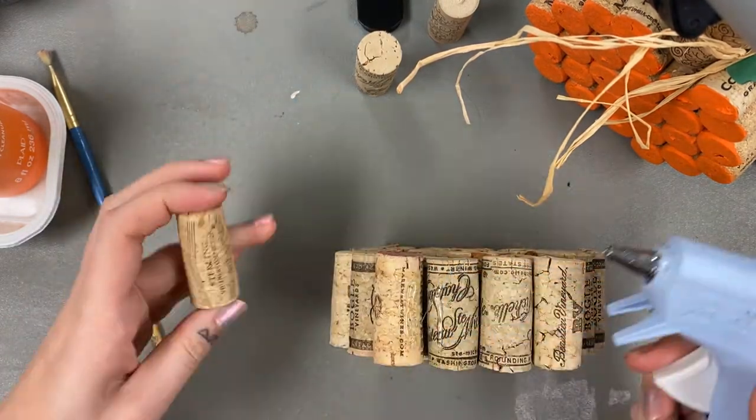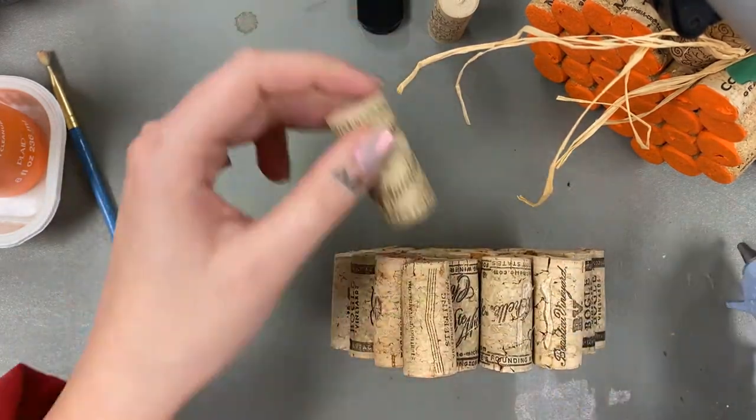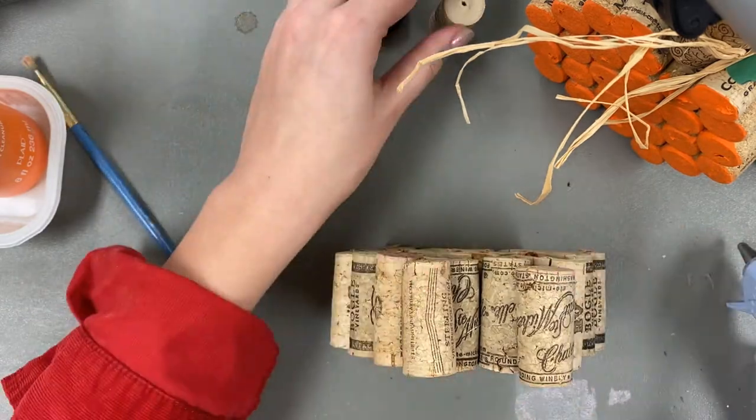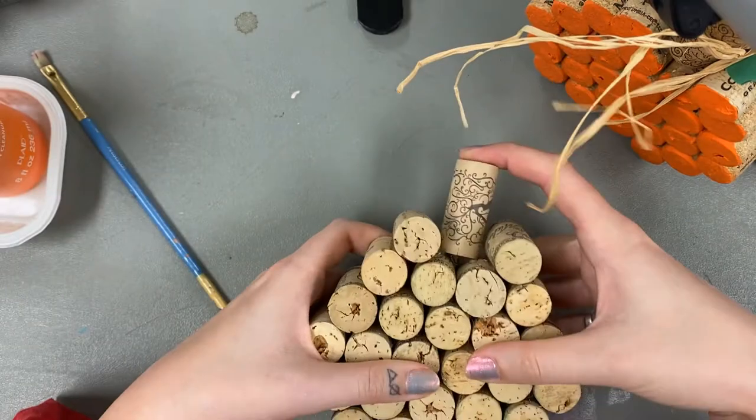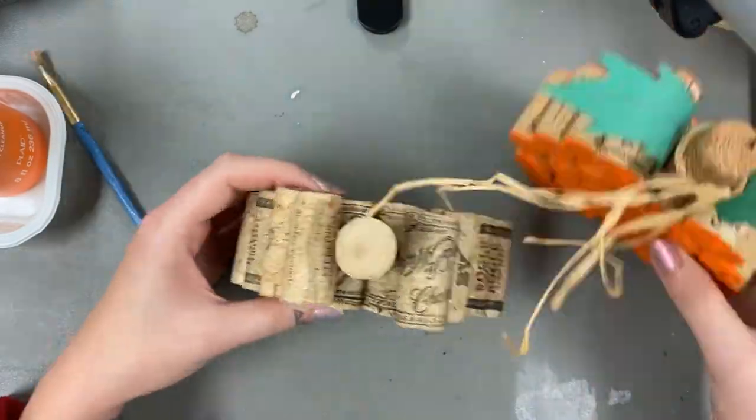The final layer will contain a cork in the first and third crevice. Load up on glue in the second crevice in the center. Place the last cork vertically. This cork will be the pumpkin stump.